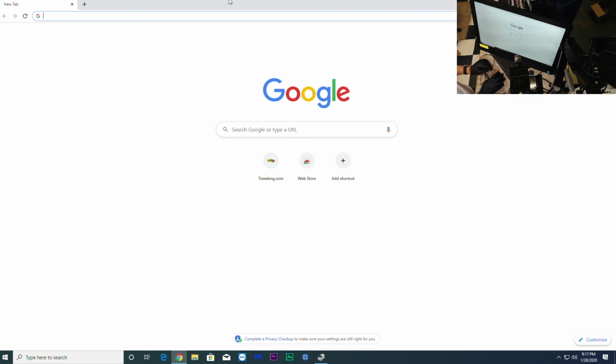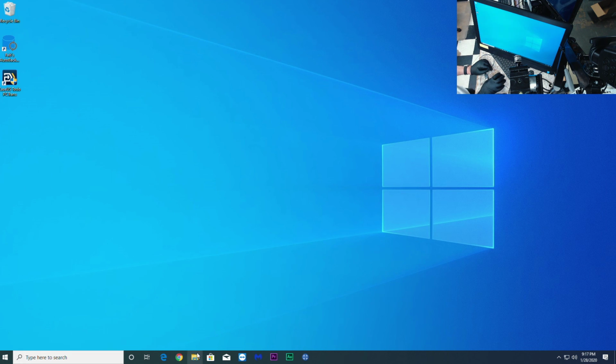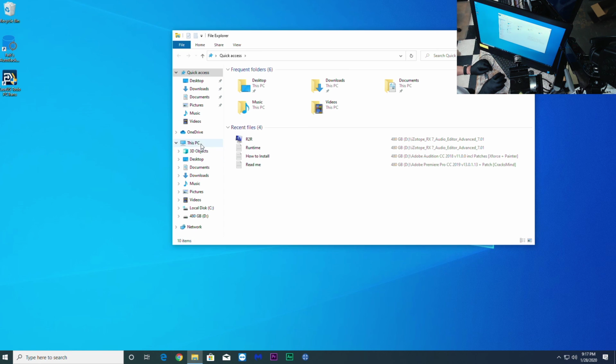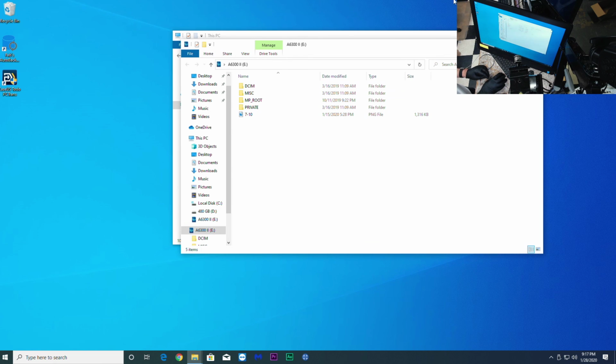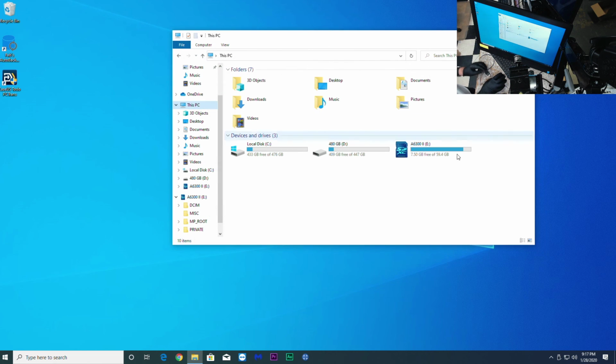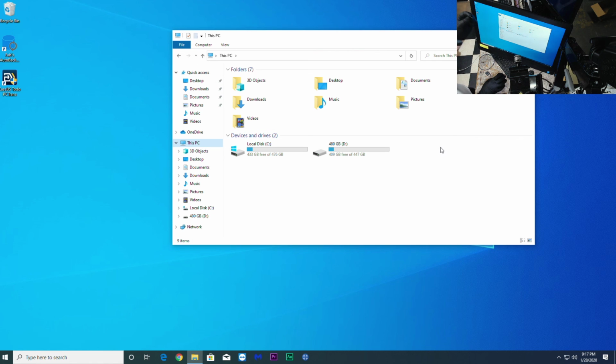Alright, closed. Let's close our web browser, close our device manager, and now we're going to open up this PC and see if our driver is working. We put our card in, our card does pop up. You can see our card's there. Let's attempt to pull the card, and the computer stays on. There you go, we like that one. I dig that.